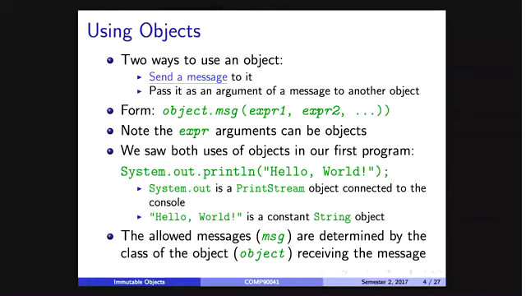When we said System.out.println hello world, there's two objects there. One of them is System.out. It's a compound name, but there's a package System, and that package contains an object called out. So System.out is an object, and we're sending it a message, and the message is println hello world. System.out is an object that you can send messages to, and it will perform input-output. In particular, it will send it to the console.